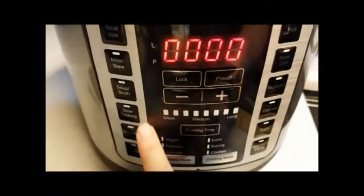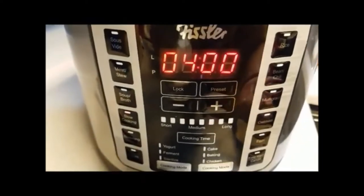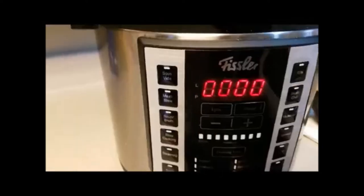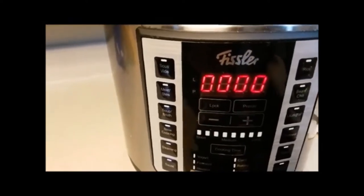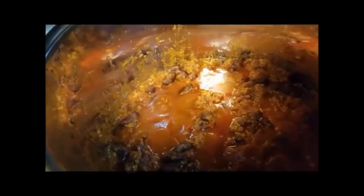We are going to click on slow cooking. So we're going to slow cook it for 4 hours. And there you go. And when it is done, I will be back to show you what the finished product looks like. All right, the Fissler just went off. Time is up. We are going to relieve the pressure and take the top off and see what we have in here. And you see all the goodness in the chili.